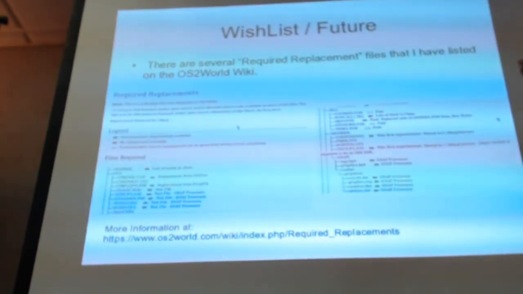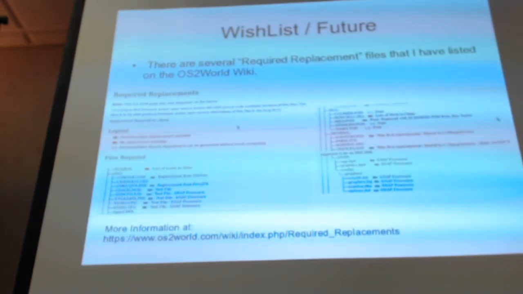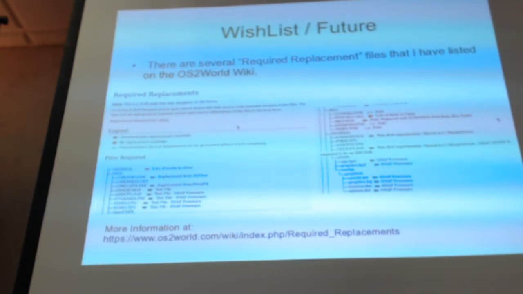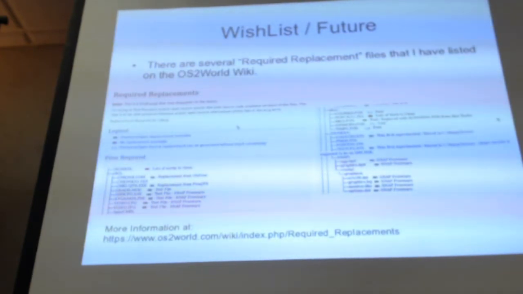So anyone would like to see this list and say, okay, this file is very easy to replace, I don't know why you haven't replaced it, because it's so simple, just let me know. Because there is a list of files I really would like to try to replace. So from that point, I'm trying to move more to the open source freeware side of OS2 and learning more about the operating system. Okay?